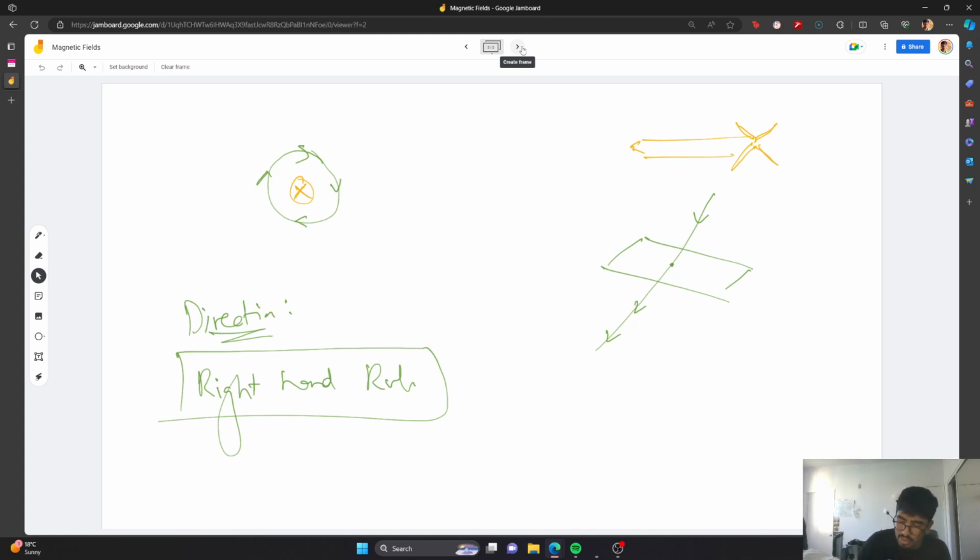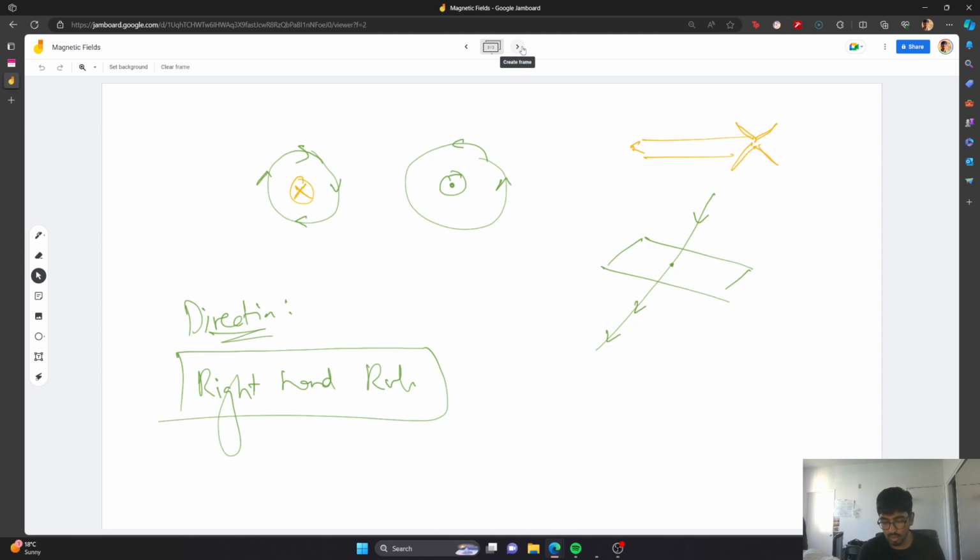Similarly, the right hand rule is also used in this way. You can do a few exercises. For a wire coming out of the plane of the paper, it will be the same thing but opposite. You can point a thumb up and you will see that the field goes anti-clockwise. If it is sideways or something like that, you can also check it the same way.